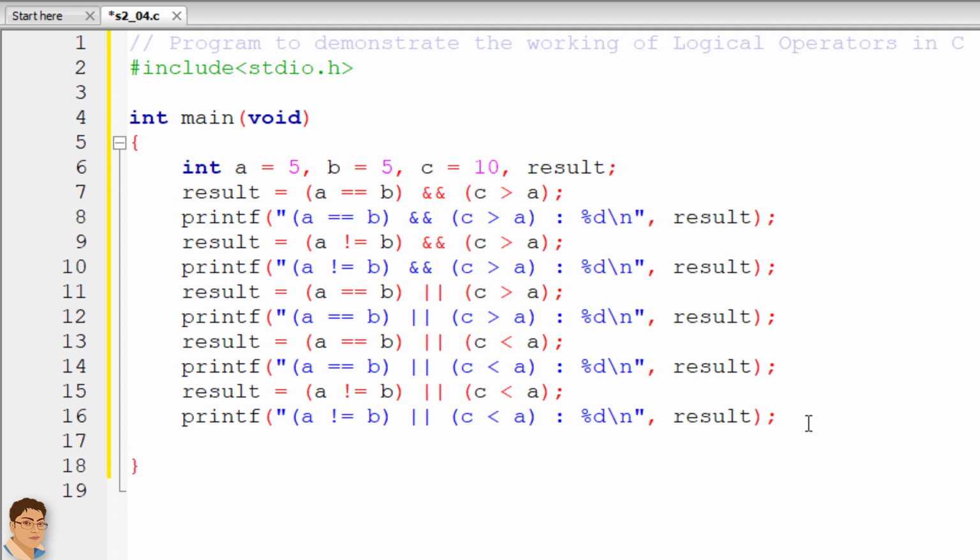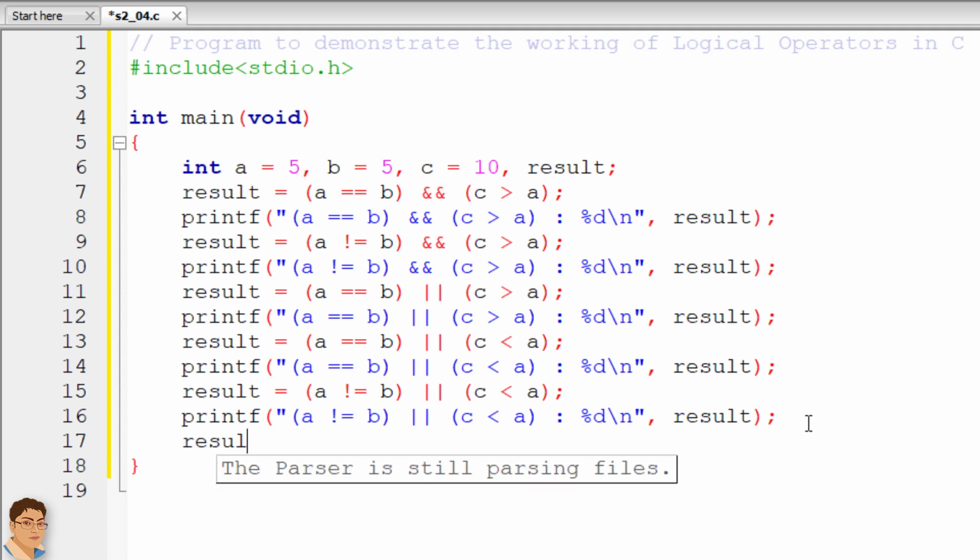Finally, check if not A is not equal to B. Result equals A not equals B, not in front of this expression.